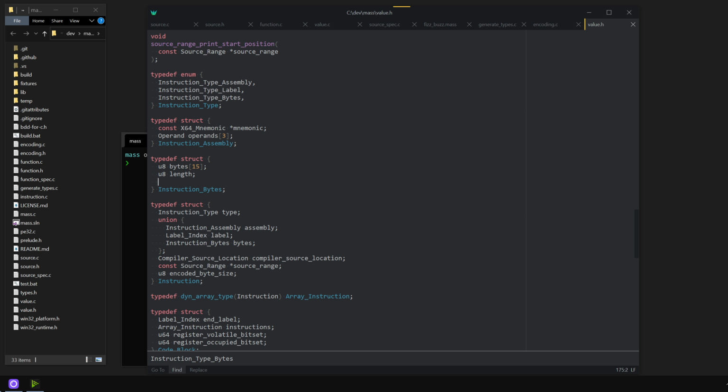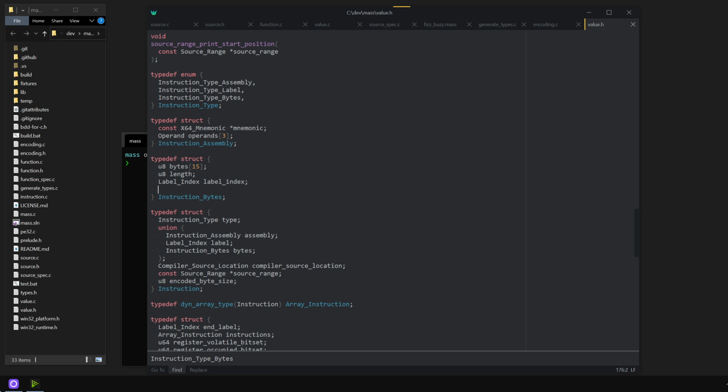How do I want to do this? I would say we need a label index, and we need a U8 label offset, and that label offset is set inside of this instruction.